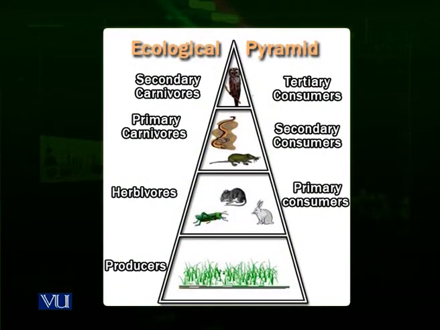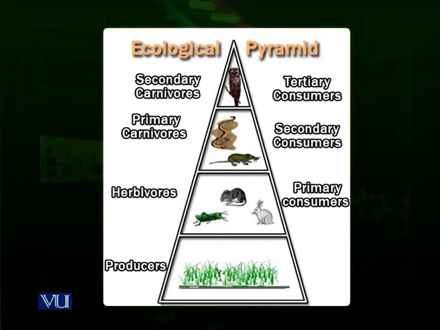We look at another pyramid. This pyramid shows a further leveling of different types of organisms. We can see at the base there is grass. Producers utilize the sunlight, make carbohydrates, make energy. These are eaten up by the herbivore animals, the animals which actually eat plants. Then we also call them primary consumers. Then there are certain next-level organisms which eat the primary consumers, the herbivores.